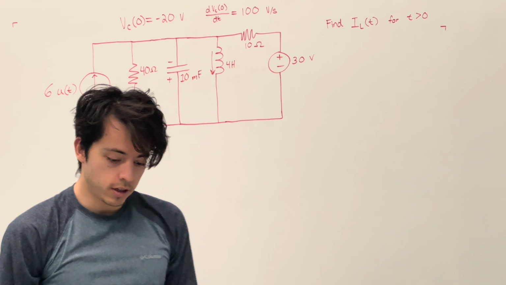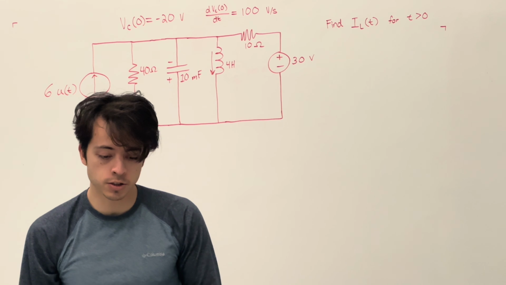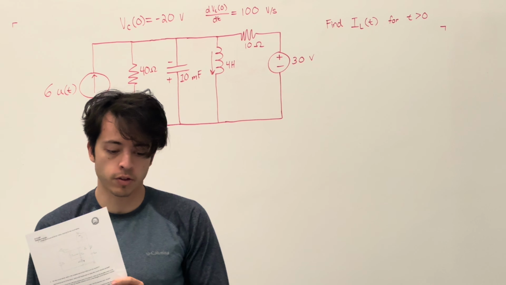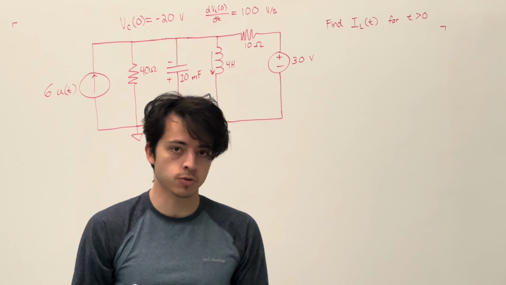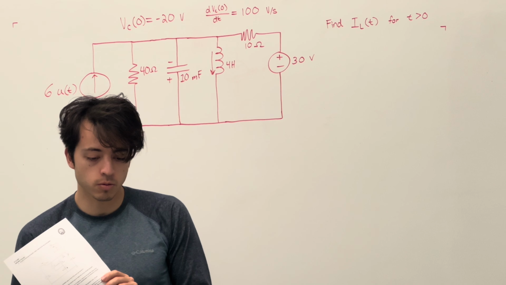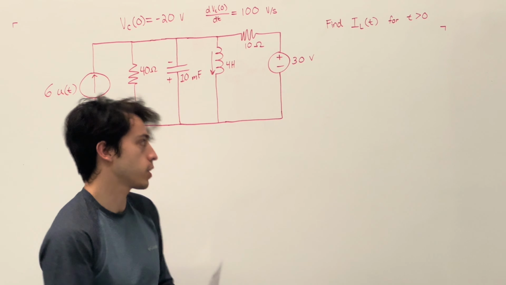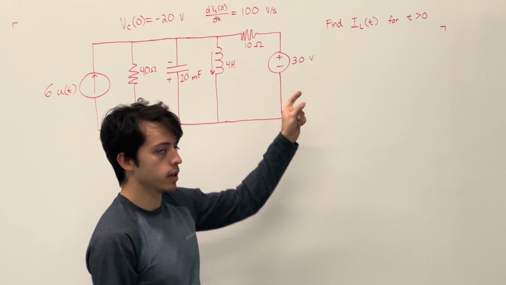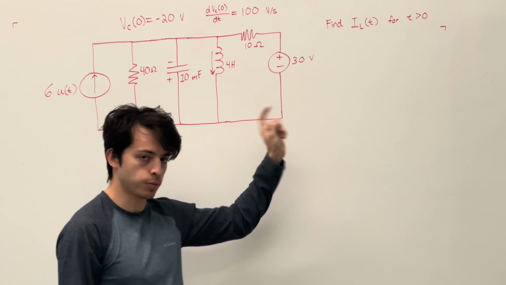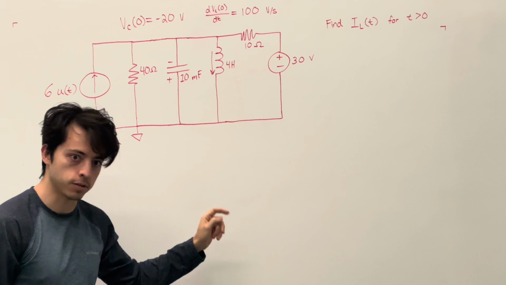Okay, so this will be solving RLC circuits. Some people were having some issues between discerning whether they needed to find initial conditions or solve an RLC circuit. The purpose here is to solve the circuit for IL of t. We're trying to find an expression that depends on time for the current going through the inductor.